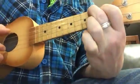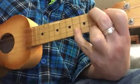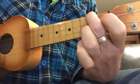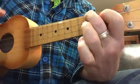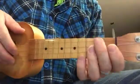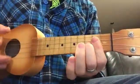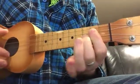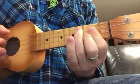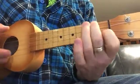Can't really reach it. But just as an exercise, hold the A chord anyway and just play around with what other notes you can reach. So just exploring, that might fit into some sort of melody. So look, it's as simple as that. That's my suggestion as an exercise. With every chord that you know, play it and then see what other notes you can reach with your other fingers, just to find bits of melody or bits of a riff.